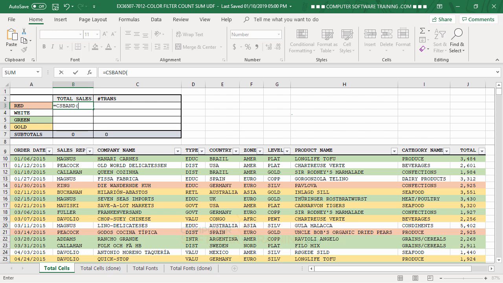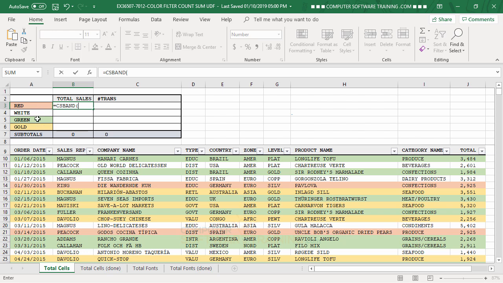Now, it just so happens that next to each of these, we have the color. You don't have to go by red and white and green and gold. You can have any colors you want, whatever you use down here. These would be the colors here, but you have to have the actual exact color that you have for each of the rows sampled up here.